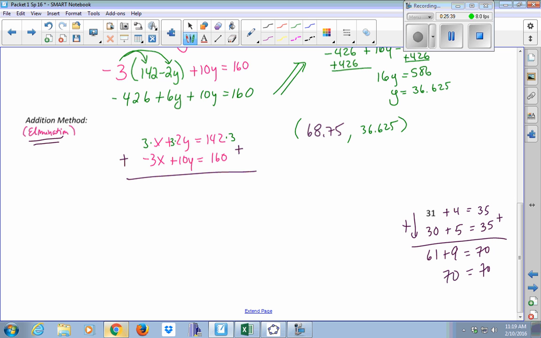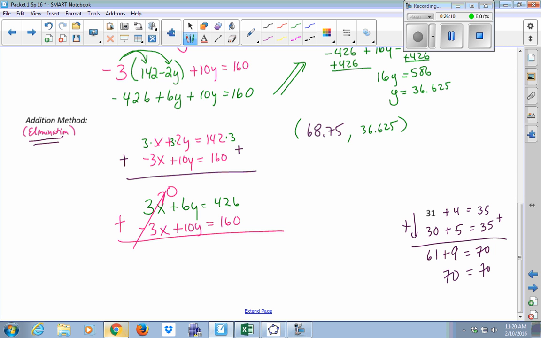Now, what does my new system look like? It looks like this. 3x plus 6y equals 426. So that's my first equation. It's equivalent to my original pink equation because I tripled everything. So that kept it the same. And my original second equation has had no plastic surgery done, so it looks just like it did. There we go. Now I'm going to add everything on my left side together. Voila, this goes to 0.